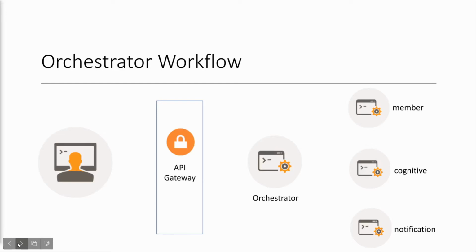Let's see the registration task in the CleverTalker implementing orchestration. A user fills the registration form to become a member of this website. On submit, the request will pass through an API gateway verifying if the user details are correct and unique. Once it's verified, the details such as email address and password will be stored in the API gateway service to authenticate the member in the future. The rest of the information will be sent to the member's orchestrator service, which will first send the request to the member's consumer service to store user details.